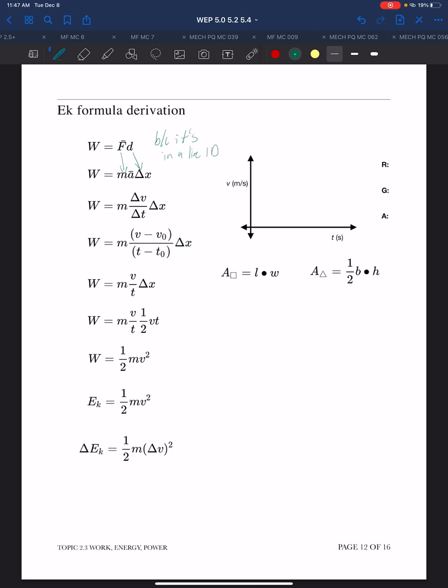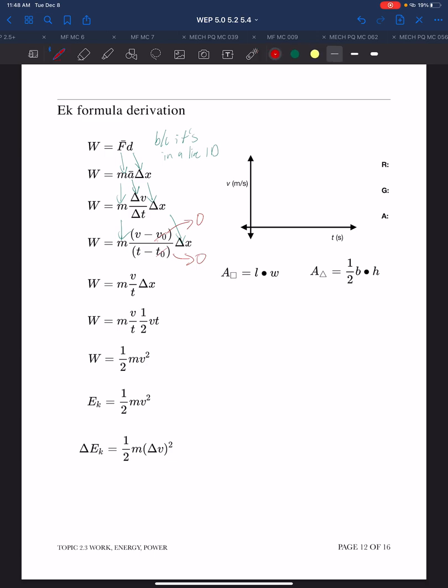Now, the definition of acceleration is delta v over delta t. So our m continues to carry down through. The acceleration is delta v over delta t. Well, delta v is v minus v0, and delta t is t minus t0. So the m's and delta t's remain as such. But here's the thing, v0 we said was 0, and t0 we said was 0. So if these two things are 0, they drop out, and we're left with mass times the instantaneous velocity over the instantaneous time times the delta x.